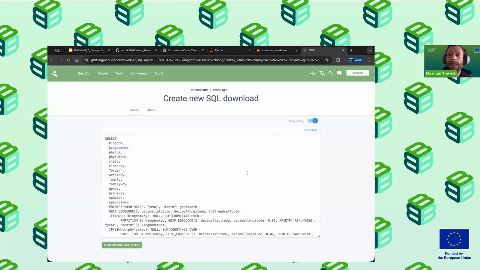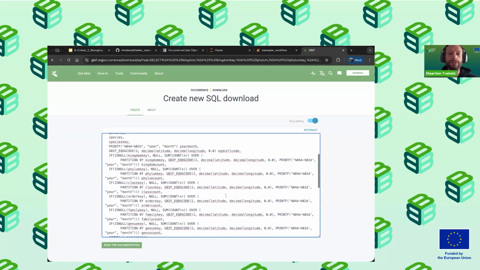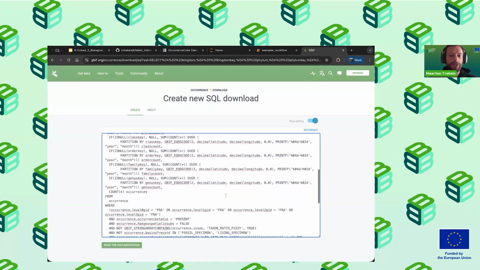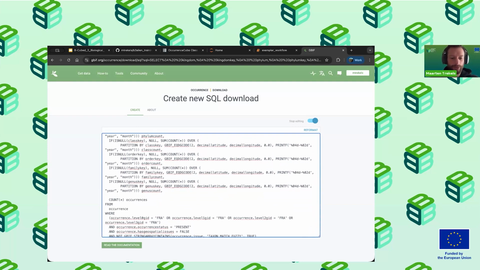Why do I show this? Actually, there are some ways of getting an ID on observation effort. And one of the metrics that I was trying to use is number of distinct observers per grid cell. But this is not standard coming out of your SQL download. So what I typically do is add another column to my data cube. In this case, I want to count all the distinct recorded by, and I call this parameter distinct observers.